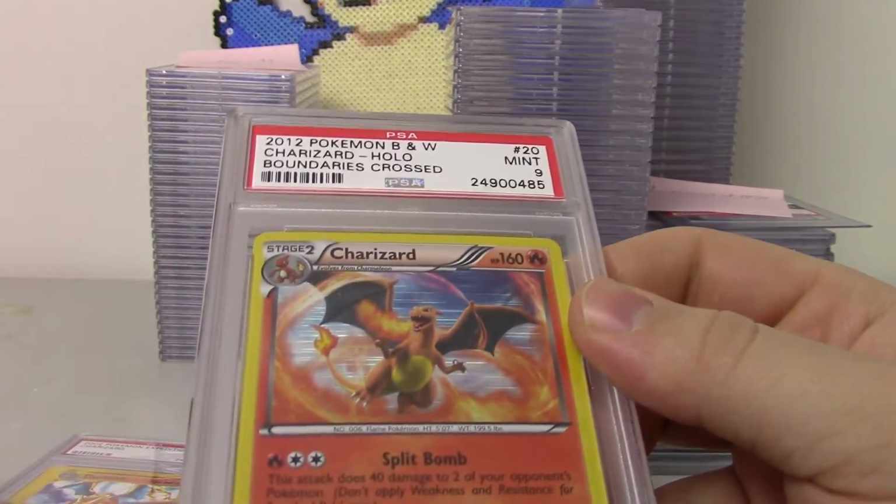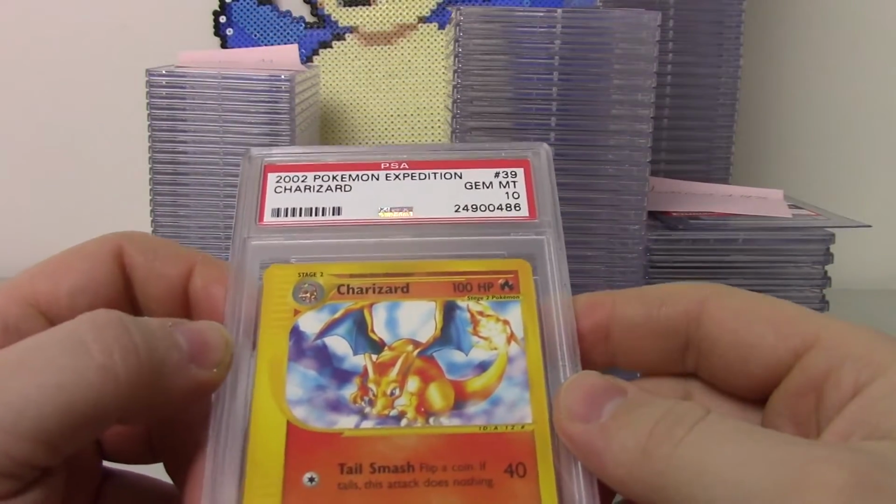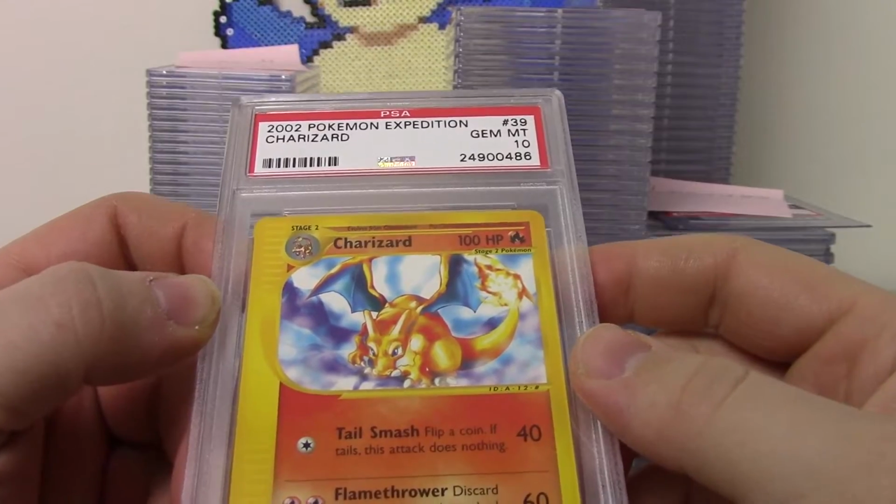Another Zard from Boundaries Crossed came back as a 9, and an Expedition Charizard that came back as a PSA 10.